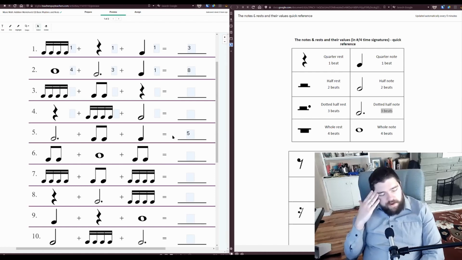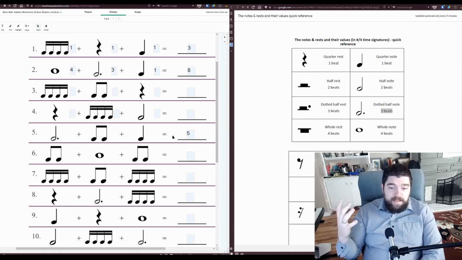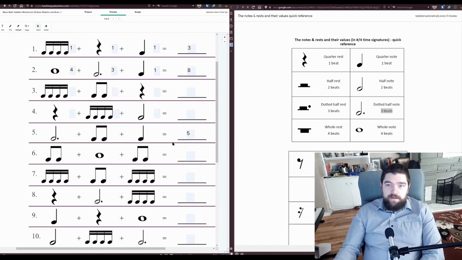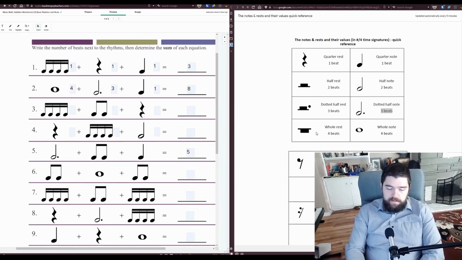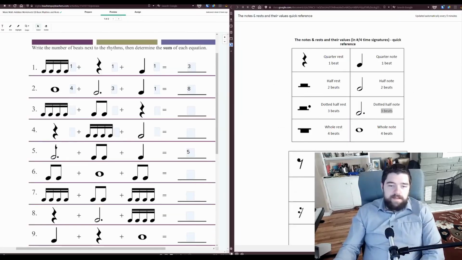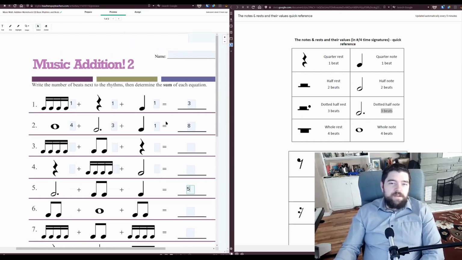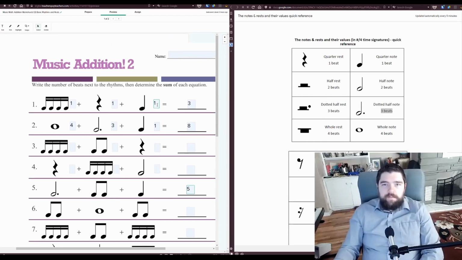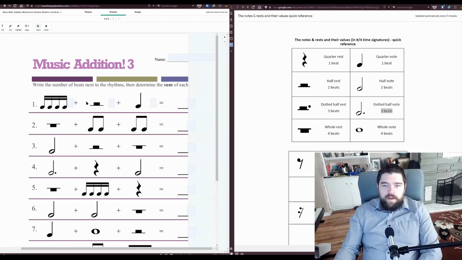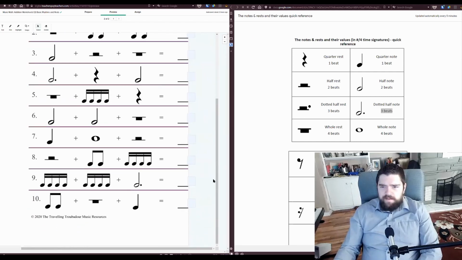Okay. And that's what your mind is doing. And you might even be able to do it faster than that. I am just wanting you to get very familiarized with all of these notes, their values, and how to reference it over here. And the sum of all the beats, it actually is an important skill for reading music, creating music, knowing how the music works. That all is important. The second page, you can only write how many beats it gets up there at the top.